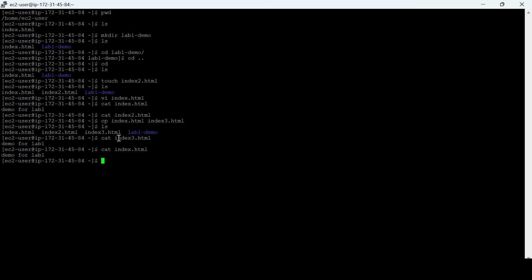So whenever you get a requirement where you need to back up the file, you just do this. Either rename it and create another copy of it. So that's nothing but the backup. All right. However, you have copied it, right? Now you'll need to move or rename it.